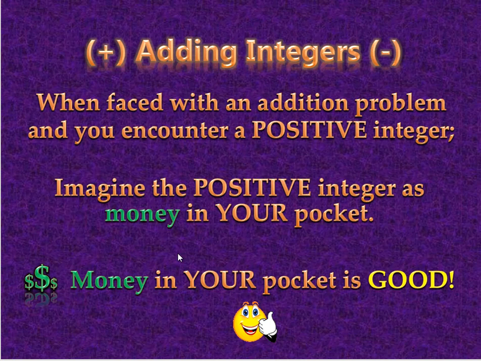The way that you are going to know that it is a positive integer is if there is no sign in front of it, like a 5, or if there is an addition sign in front of it. So let's say we have 7 plus 5, okay? Both of these would be considered positive integers. So if there's no sign in front of it, we know that it's positive. And if there is an addition sign in front of it, we also know that it is a positive integer. So a positive integer is going to be money in your pocket. That is money that you have. So think about positive integers as having money.